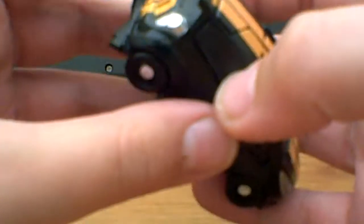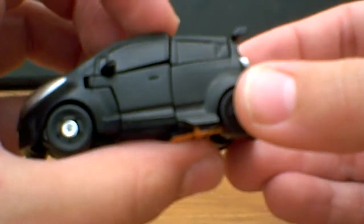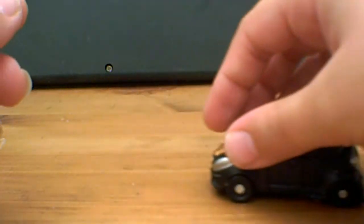Got the Autobot symbol there, orange stripes as I mentioned. It's even got a back wiper sculpted there, spoiler on the back, rolls very nicely.